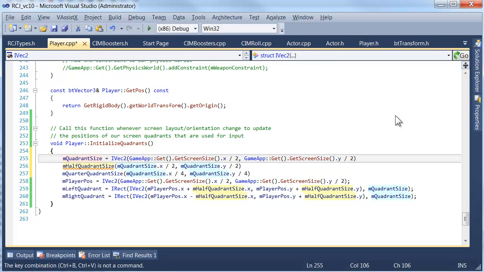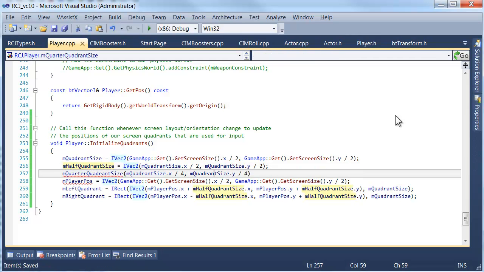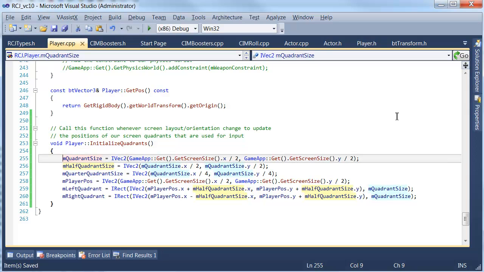So they're an IVEC2. Okay, so that's cool. So you can see a half quadrant size. In fact, quarter quadrant size is no longer used, but we'll leave it in here just in case we need it in the future. It's only two integers, so it consumes almost no storage. So that's looking pretty good.